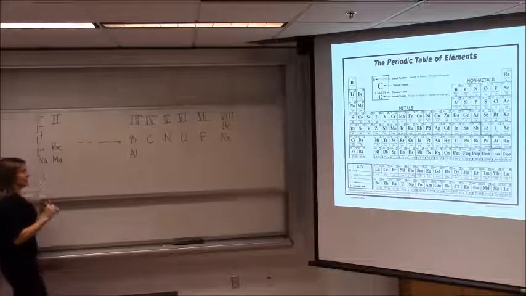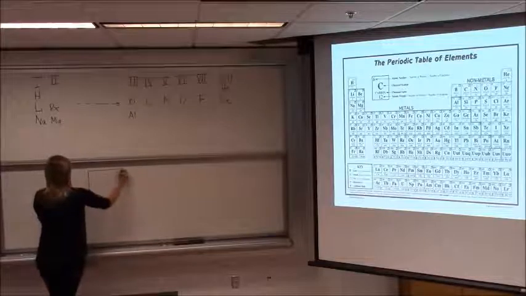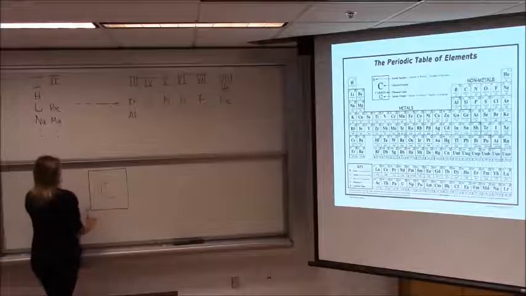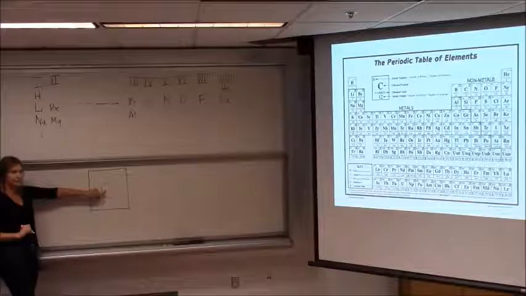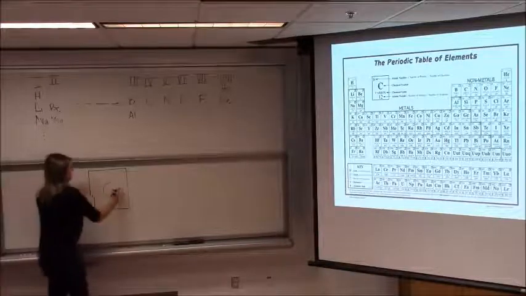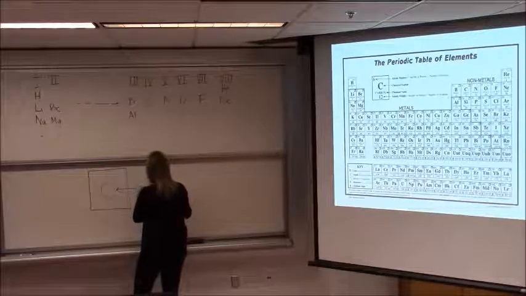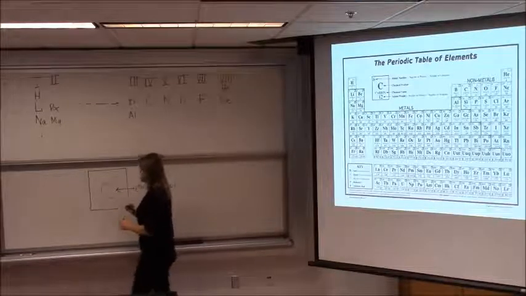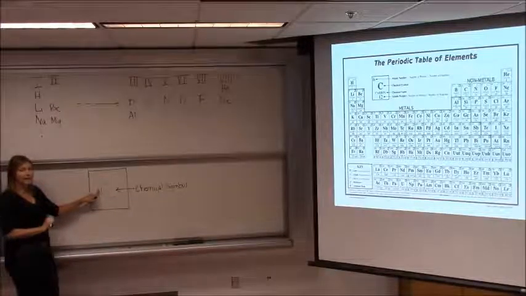So going back to that example, the rectangle with carbon. You notice the carbon is represented by what we call a chemical symbol. That chemical symbol can be either 1 letter or 2 letters. And it does represent the name of that element. It's not always how we spell the element.